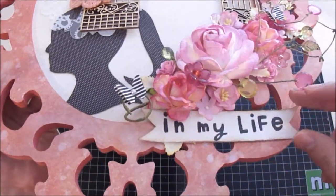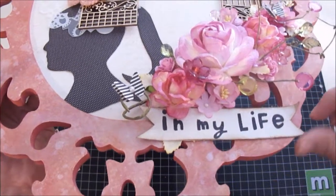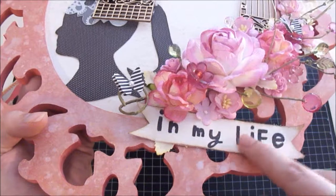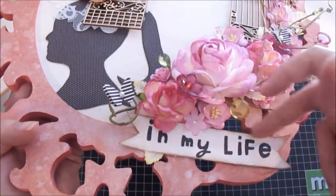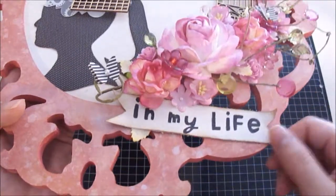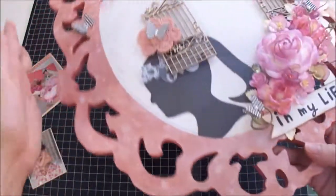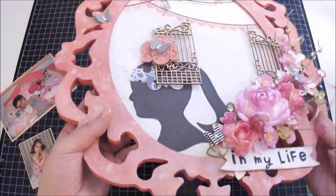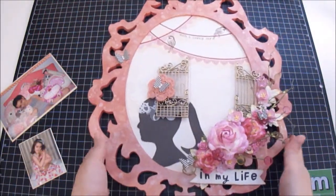And then right here at the bottom, I just stamped in a small banner, "my life." And I used American Craft Alpha stamps to stamp "my life." I distressed the banner using the Tim Holtz Vintage Fold, and I just popped up the corners like so. On top, it says "such a lovely day," so I thought it went so well with "my life" because Savannah is always saying, "Mom, today was the best day ever."